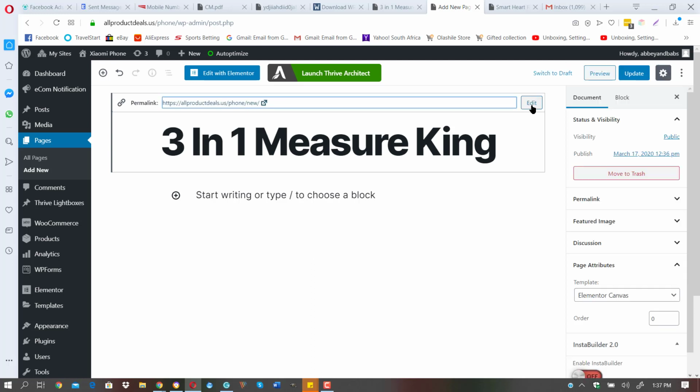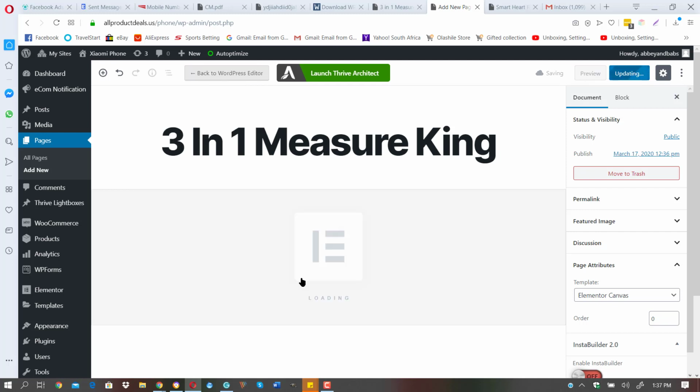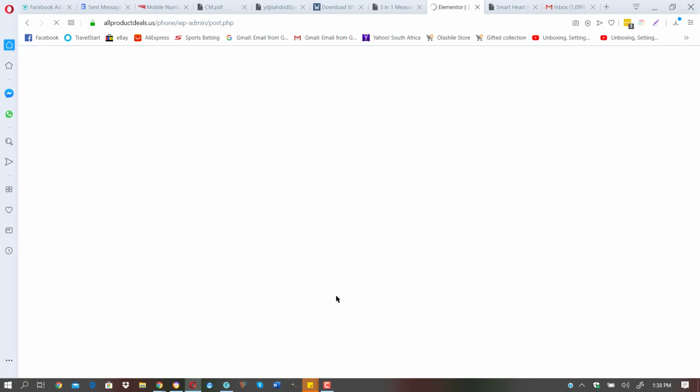When you make use of new, next you need to click on save. Boom. Now that you've clicked on save, you need to go back to that update. Click on update again to update it. When you click on update, you will see something like edit with Elementor. You always look up and see edit with Elementor. Click on edit with Elementor. Now it's loading. You just wait. Be patient, let it load. It will redirect you to another site. When it redirects you to another site, that's where you're going to start your work. Okay, so we're waiting. Okay, it's loading.